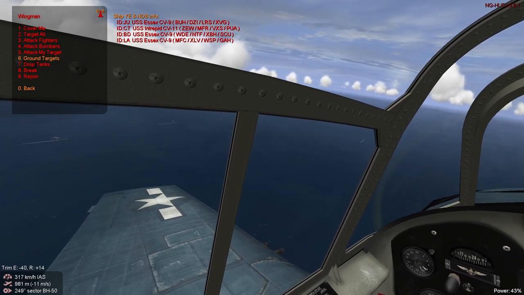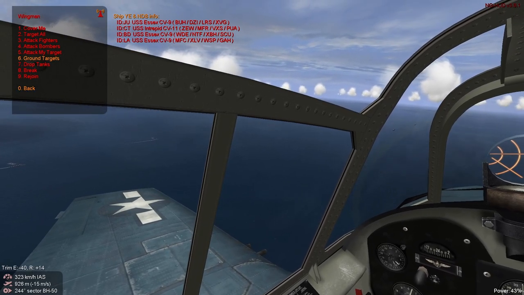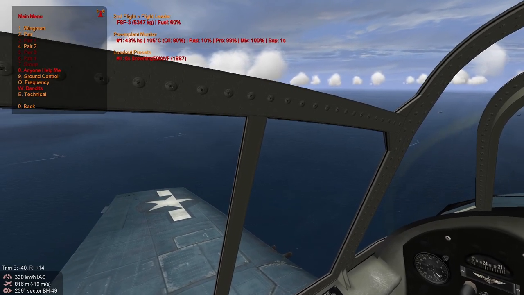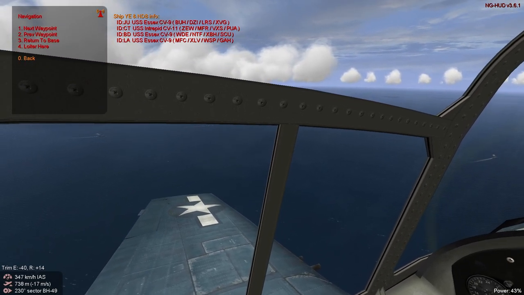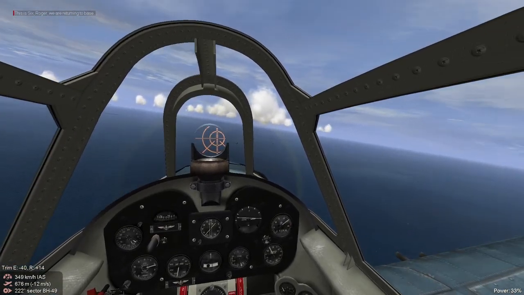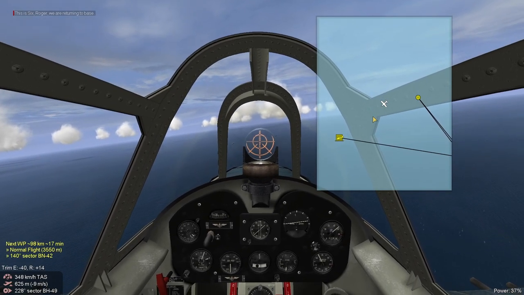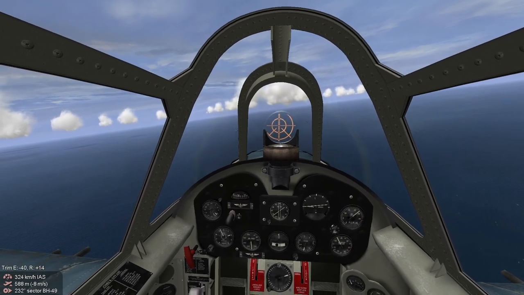Let's see. I guess I'll tell him to break, I guess. I don't know. Hold on. Maybe this. Navigation. Roger, we're going home. Turn to base. Yeah, Weirdish can go back to base. We're right here anyway. So now I gotta figure out which carrier is actually mine. Don't think it matters too much. In the game, of course.